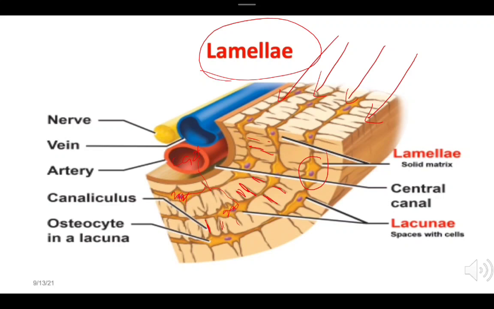Ganun siya, guys, no? So basically, your canaliculi will serve as a bridge from your central canal, okay, to whatever yung need ng ating bone. Okay, so I hope naintindihan ninyo, guys, no? Kasi nga this is just based on a drawing, kasi under the microscope it is quite different. Okay, so tandaan, the function of your canaliculi is to carry, no, or will serve as a pathway for the nutrients that is coming from your central canal. Okay, so yan sila. Yan. So let's move on sa next slide natin.